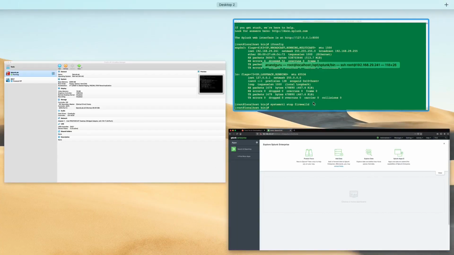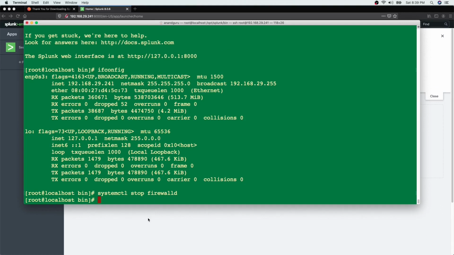Before we end this video, I want to highlight a concern that you will encounter in a test setup. Since most of you will be practicing this on your laptops, you will have to shut down your system at some point in time. And later, you will again spin up the virtual machine to continue practicing. But when you try to connect to the Splunk Web UI, it doesn't work. This is because the Splunk service by default does not start when you start CentOS. You will have to manually start the service every time you reboot CentOS.